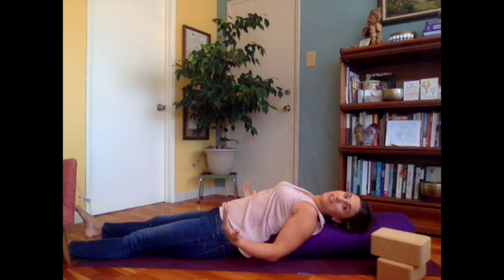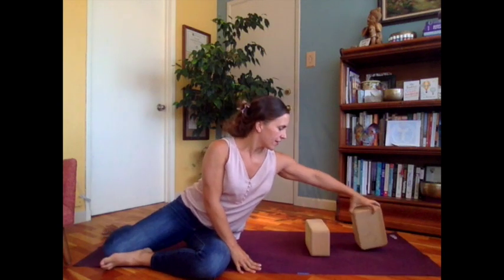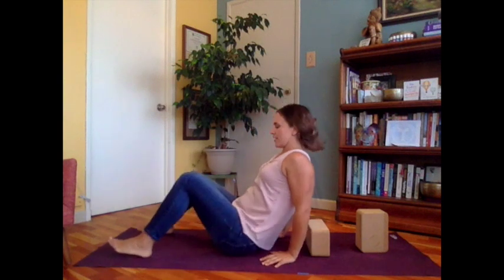Now, if you're comfortable here, I could stay here for probably an hour right now, but I'm going to demonstrate a different posture. Same posture, different props, okay? So you can stay on your bolster for a few more breaths if that feels good. Or if you want something with a little more edge, literally, you're going to take 2 blocks. One's going to go right behind your heart, so right on the bottom tips of your shoulder blades, and the other one behind your head.